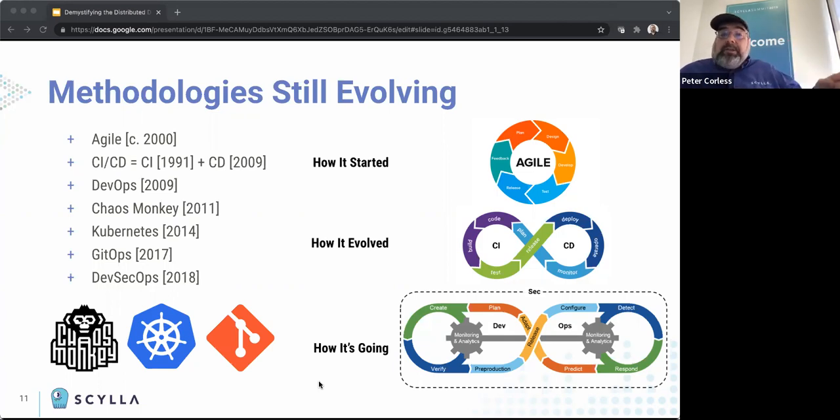So while Scrum has been around since the 1980s and continuous integration since 1991, in this century, the 12 principles of the Agile Manifesto in 2001 altered the very philosophy, never mind the methodologies, underlying the way software was developed. The Agile Manifesto's very first line talks about the highest priority being to satisfy the customer through continuous delivery of valuable software. However, this specific term, continuous delivery, or CD, as we know it today, didn't really take hold till 2009. It was then married at the hip to continuous integration, and it coincided with the birth of what we now know as DevOps. So with that, you had a framework for defining change-oriented processes and software life cycles through a responsive developer culture that now, a decade or two into this revolution, everyone takes for granted.